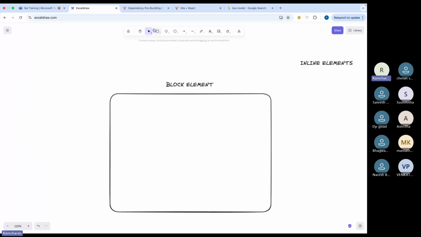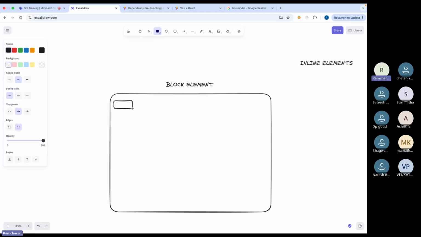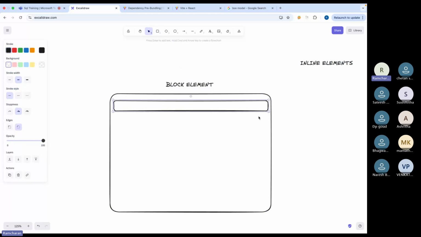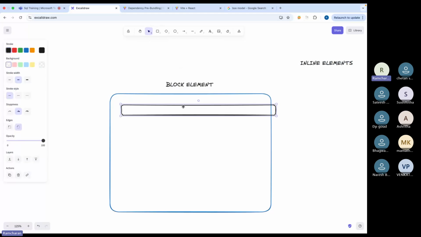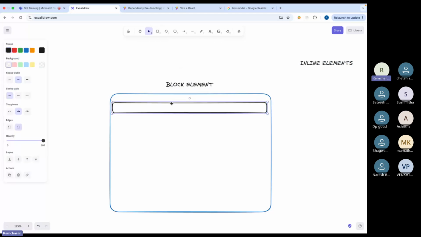You write one H1 heading, and that element will take the entire full width of the website. If you assume this blue line is a website and you write one H1, it will take the full width of the website.